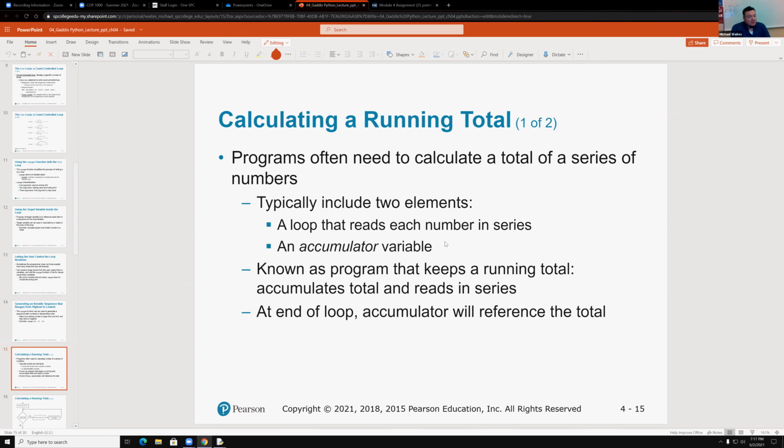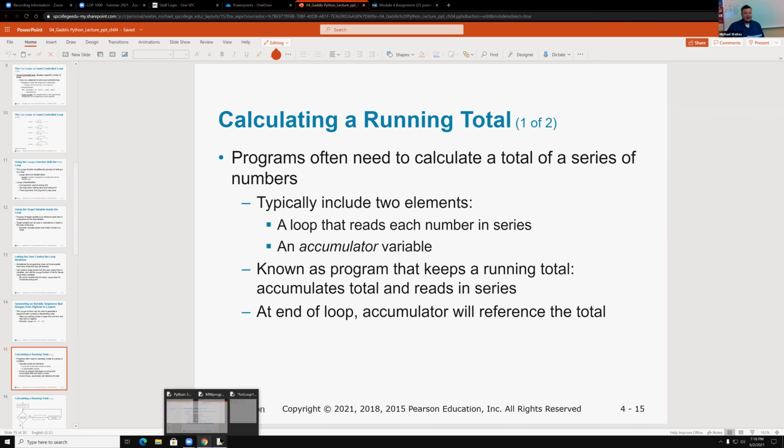So this accumulator variable is created before the loop, and then it's utilized in the loop. And it's important to know that you have to create that variable before the loop, because if you create it in the loop, it recreates every single time the iteration happens, thus kind of doing away with what you want to do. So make sure you are putting that accumulator before the loop and then utilizing it in the loop.